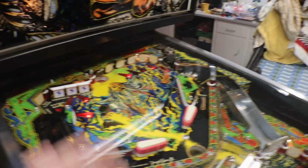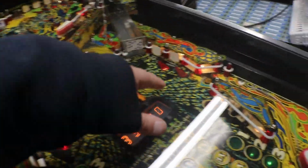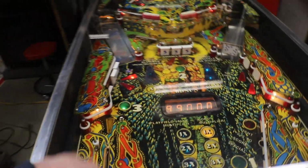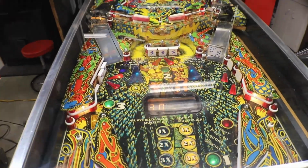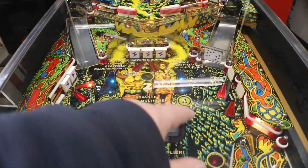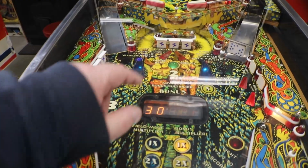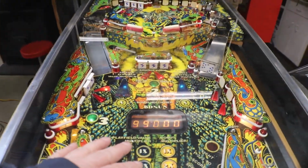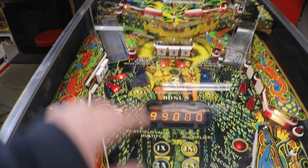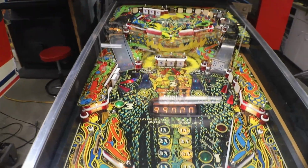Let's see, we did a little bit of touch up on the playfield. There wasn't a whole lot, just around our display in the center. The display in the center was sunk down in the playfield, so it beat up the area around the top here and all around the edges. So we got that all touched up, and I shimmed it up with just a manila envelope or folder. Cut out a gasket, painted it black, and put it down in there, and that brought us up to where we wanted to be.